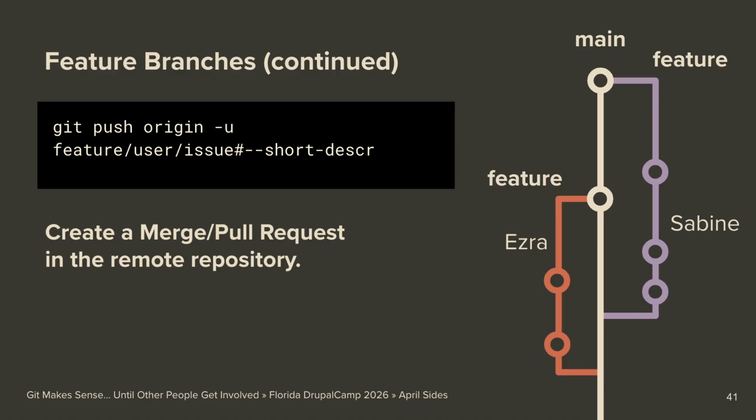All right, so once we've resolved our conflicts, we can push it up to origin as normal. I got this view in here, and I didn't even think about this when I did the training initially. What it does is it tells your local that it's going to make a connection to the remote repo's branch, which I don't know why it doesn't happen automatically, because you're pushing it up. But if you don't do it, and then somebody makes changes on your feature branch and you try to pull them to add more changes, it's going to be like, what branch are you talking about? And then you have to do more work to connect it. So I highly recommend remembering to do the -u when you do your first origin push of a feature branch.